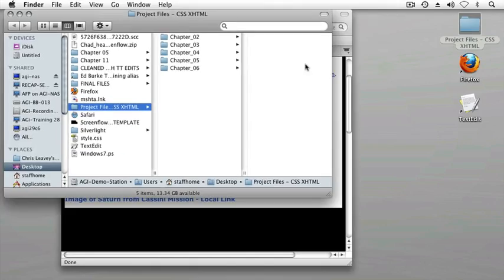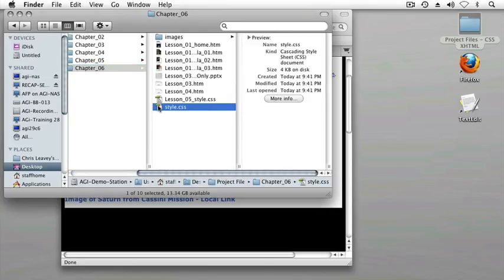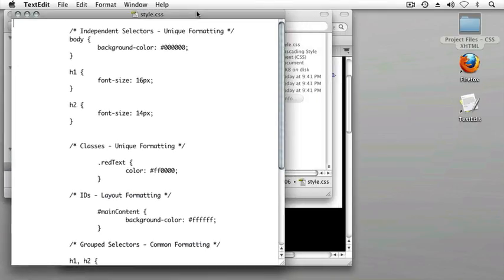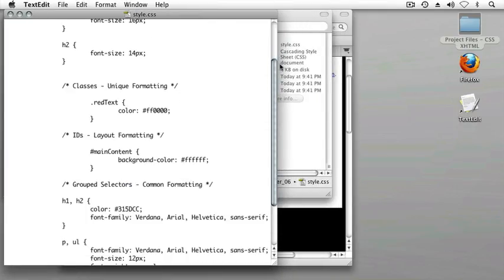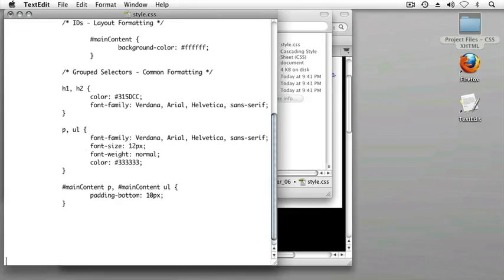In the Project Files folder, locate in Chapter 6 the file style.css and open that file in TextEdit. What we're going to do is scroll down to the bottom of the page, and add some new CSS rules.